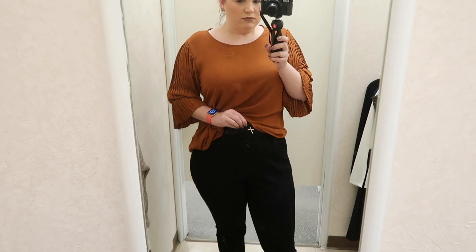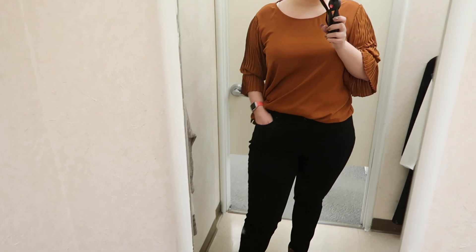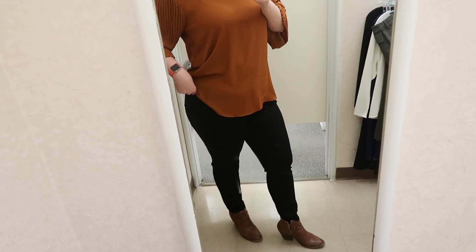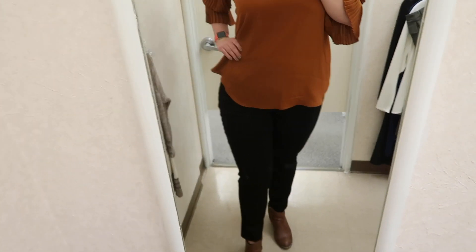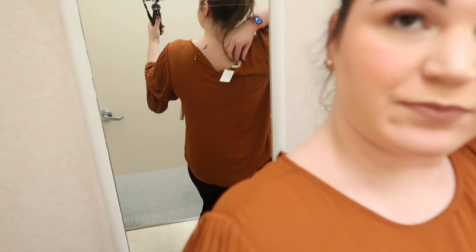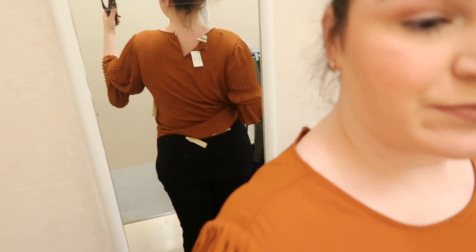As for the pants, as I mentioned, they're not the best in length — not the worst, but they could be a little longer for my preference. The jeans I'm wearing are a black pair of jeggings in a size 16, and they cost $28.99. These are a nice pair of pants — definitely a thicker material, so they'd be a great option to wear to work. They still have stretch but don't look like a thinner jegging; they look like actual pants.